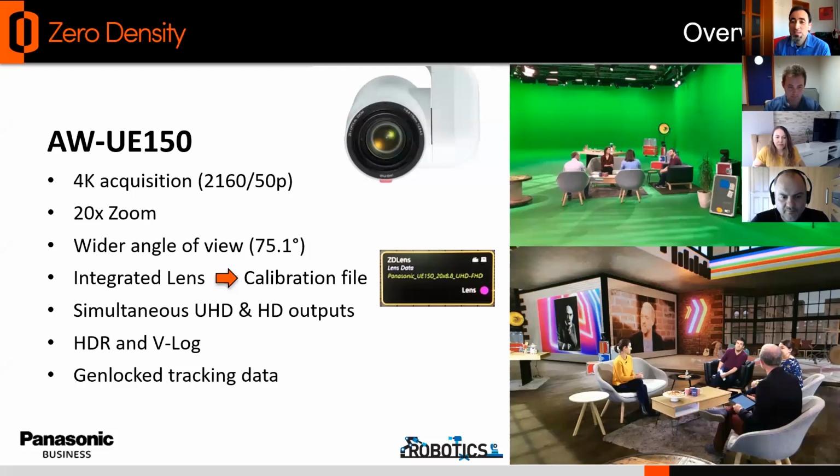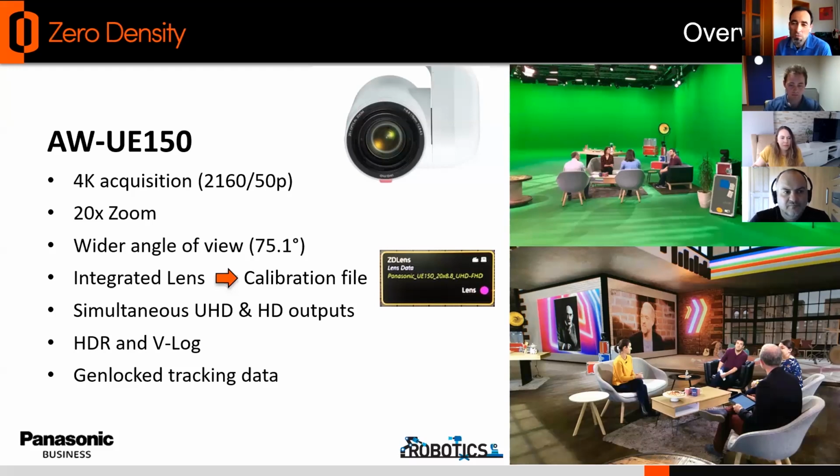The concept of a PTZ is that the camera, the lens, and the pan-tilt mechanism are all in one body. So the lens is the same for all cameras, and we can say that almost all cameras are the same. Thanks to that, it's possible to create a calibration file, as we will see, that makes the installation really simple and easy. The camera is 4K, but you can also use the HD outputs, for example for monitoring. Even if you don't have a 4K monitor, it's fine. You can still use the HD. It's really useful for that.